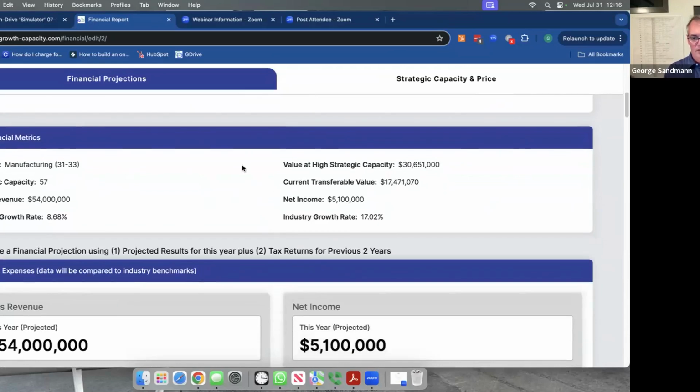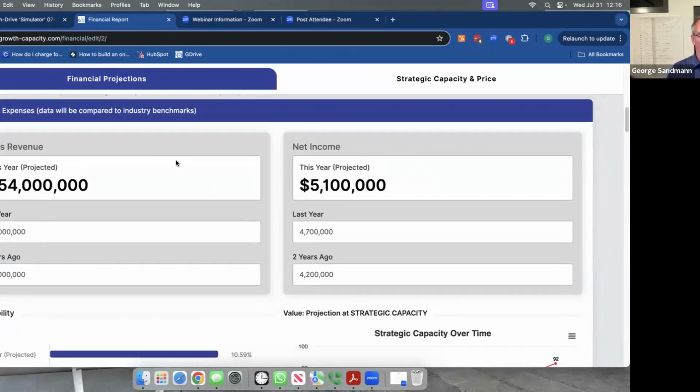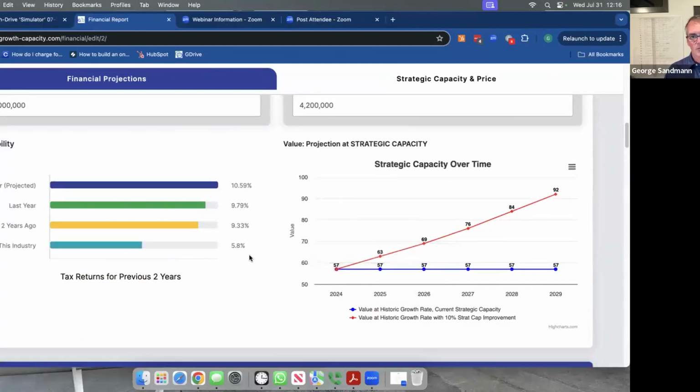So here are your key metrics. Here's basically a refresher on what you've already told us about the business. Here's this year's gross income, last year, 2 years ago, same for net income. And now we're going to start benchmarking. What's our profitability look like? Well, we have growing profitability. Cool. The industry, we are more profitable than the industry. Now, you as the advisor can start warning and saying, hey, if we're showing twice the profitability of the industry, that's great. It's going to get a lot of scrutiny.